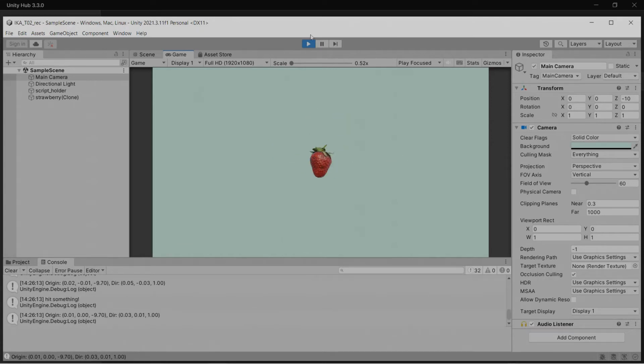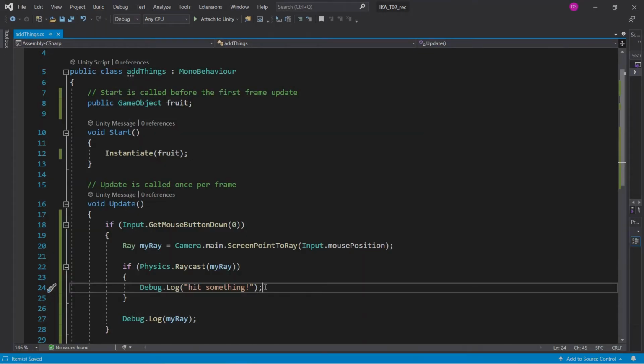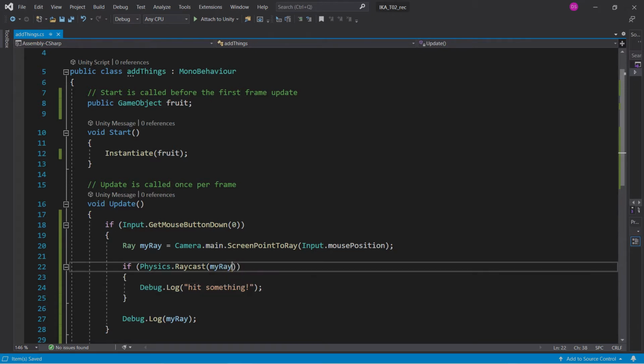Well, that's fantastic. So now the next step is going to be a little bit more specific. It's not only that we want to know that we hit something, we want to know what did we hit and where. And for that, as you can see here, IntelliSense gives us other possible options. We could store whatever information is generated by this physics operation into a variable.